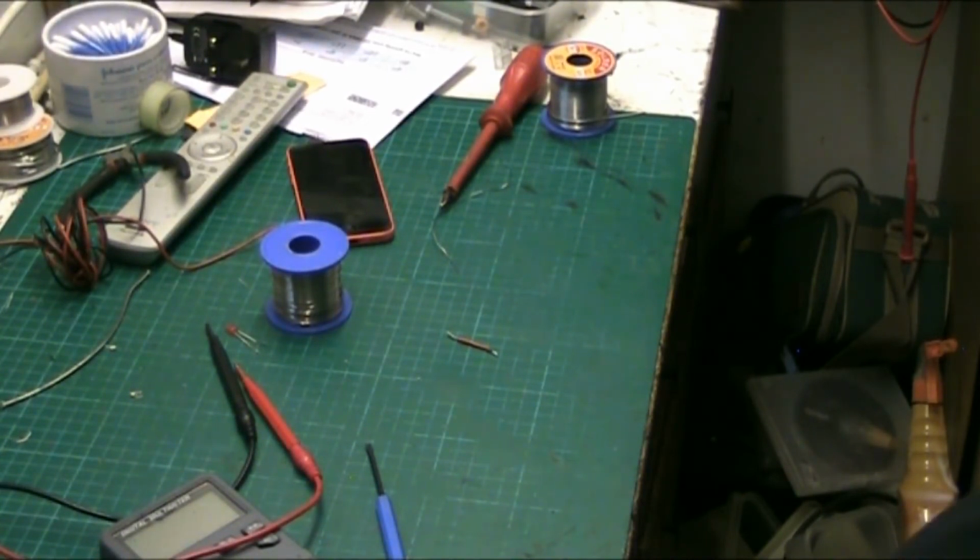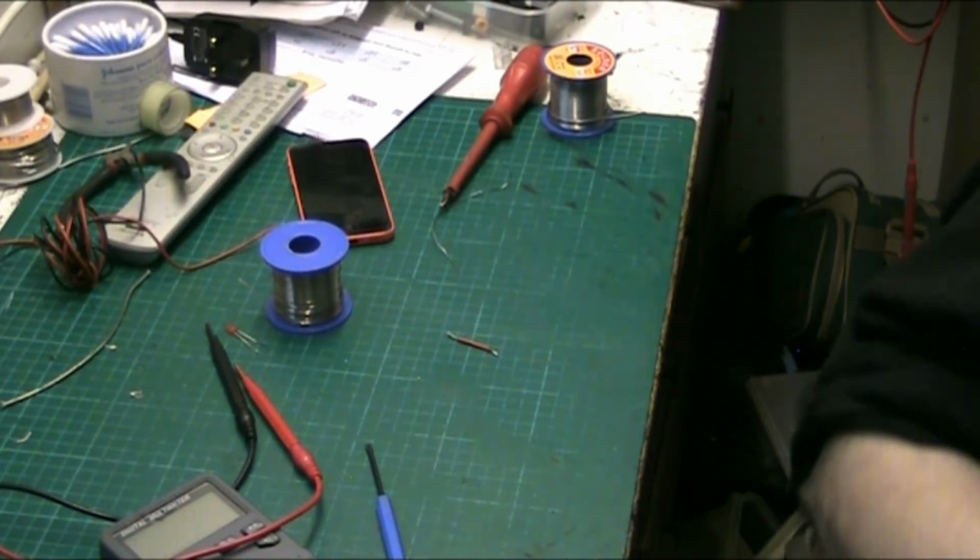But if it still doesn't work when you get it home, just change the LEDs. Just put two new ones in in case they've gone a bit dodgy. Because I haven't got any of those, otherwise I would have done it now. Thanks, Andy. But I know you've got a box of scrap remotes. I have, yeah. Just test a couple and chuck.